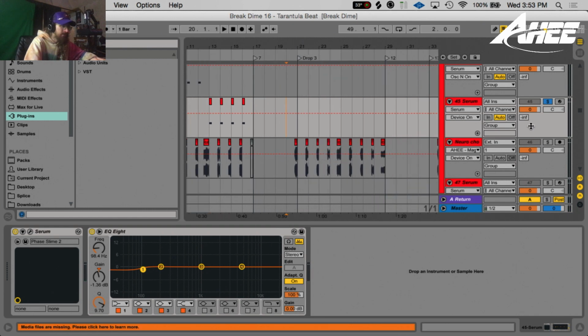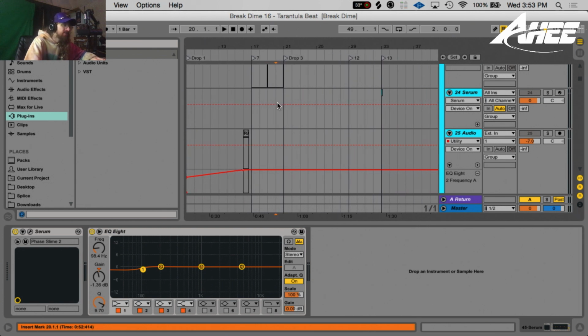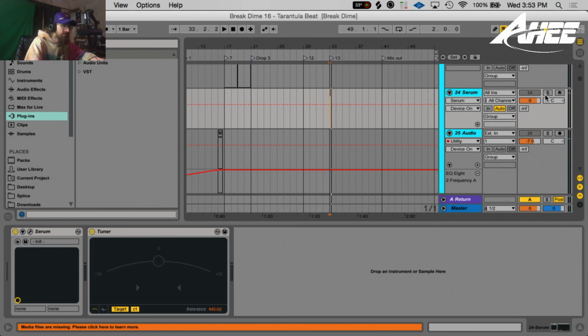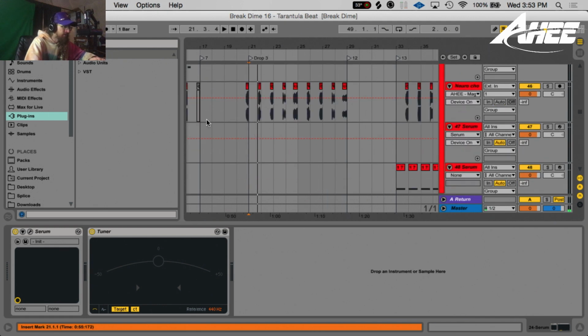And then here we are in the second drop that used to be the third drop. So in making this song, I actually made this drop first, and then was like, oh, I like that one more. So I just switched the placement of them, because more people are likely to play the first two drops than all three.